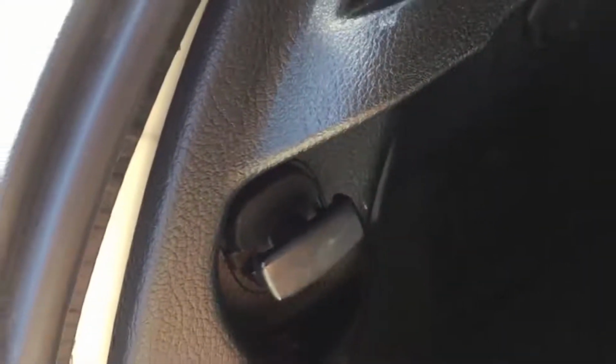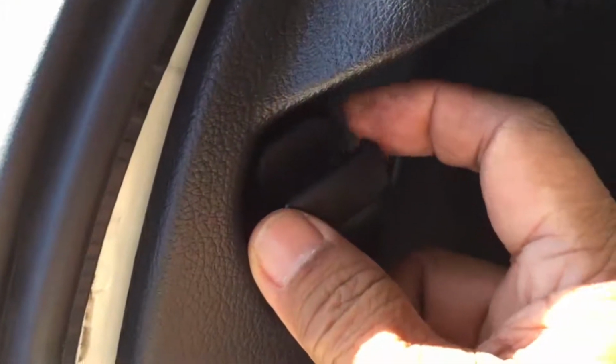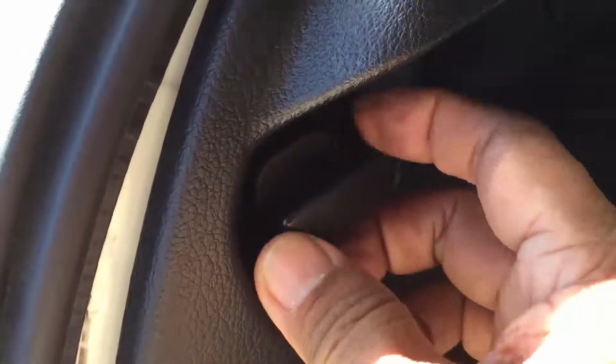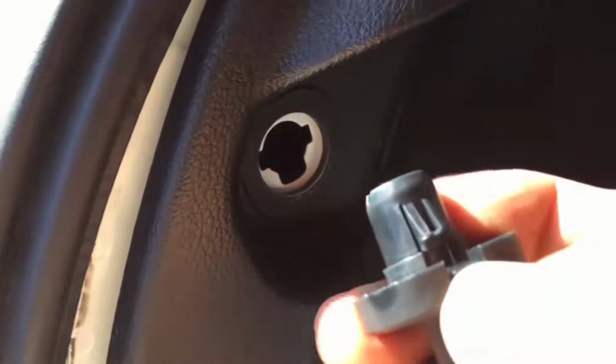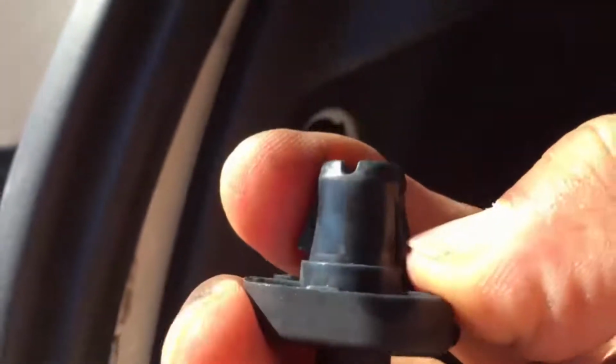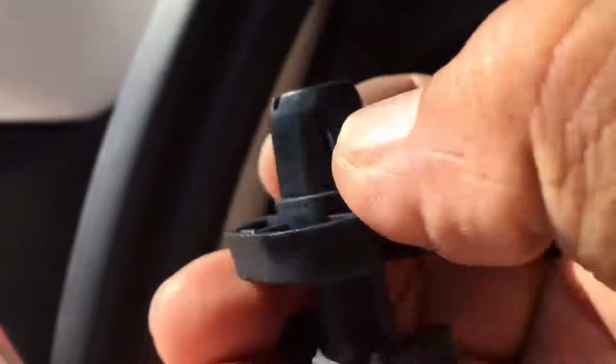One thing that has to be done, this needs to come off, and the way to take it off is this. There's a tab right here, you can feel it, it's soft, and on the other side it's harder. So this soft tab right here, you turn it upward. As long as that soft tab that you pressed is on the top, you'll be able to pull it out. See right here. Because this other side is fixed. This one side is soft and it folds, so it has to line up with that hole. If you turn it upside down, it will never come out. So remember, this soft tab is positioned to the top to be able to remove this.